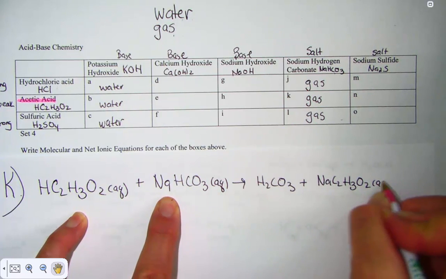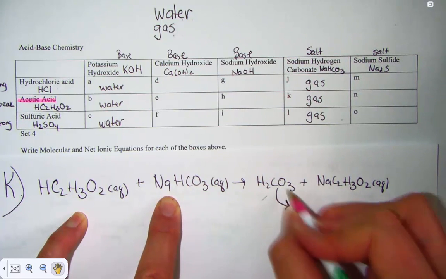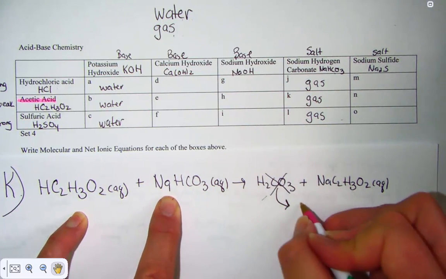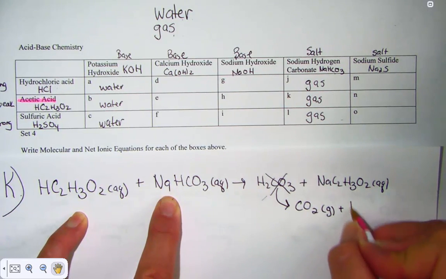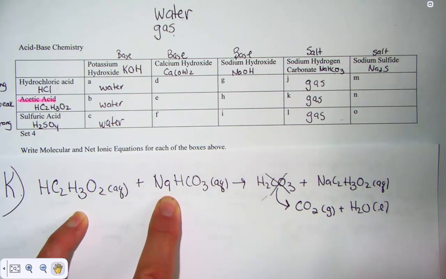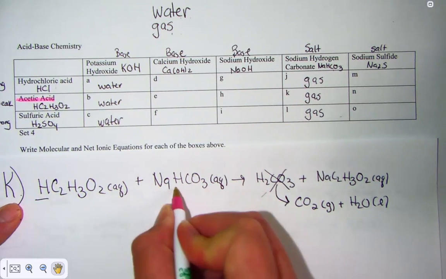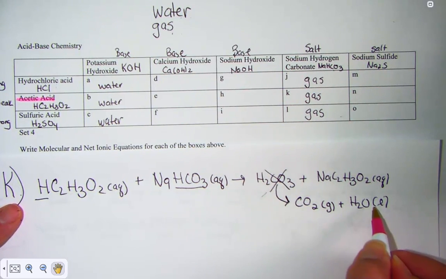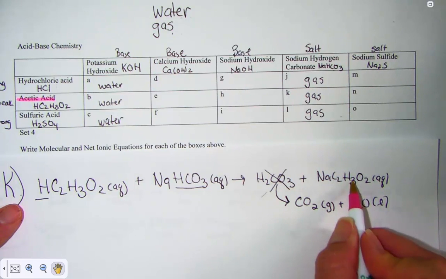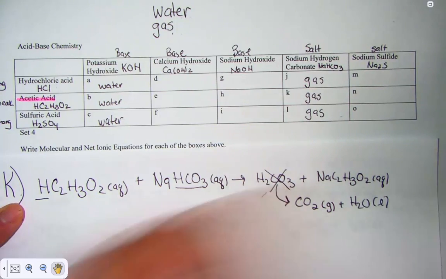So we do our double displacement first, but we know that this follows a decomposition, that H2CO3 really decomposes to give us carbon dioxide gas and liquid water. So that pattern of change, double displacement followed by a decomposition. HCO3, I write that as carbonic acid and then decompose to see the gas bubbles. Sodium acetate is left as the salt after this neutralization. It is indeed a strong electrolyte.